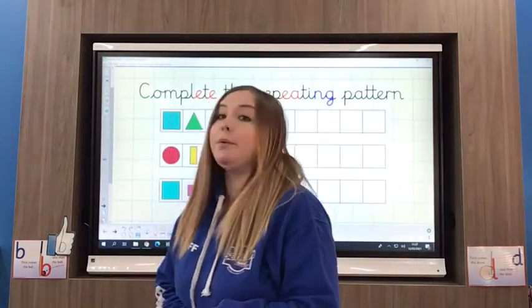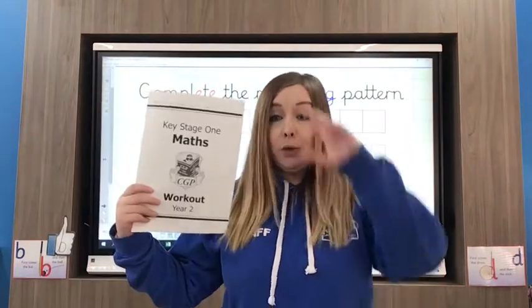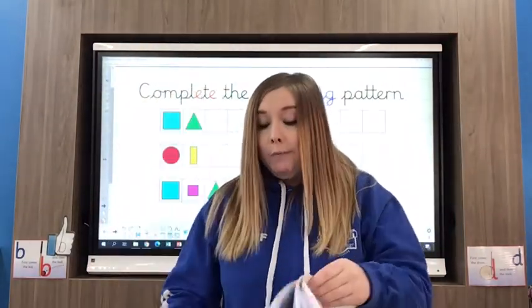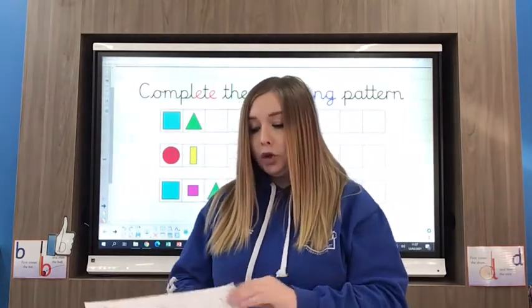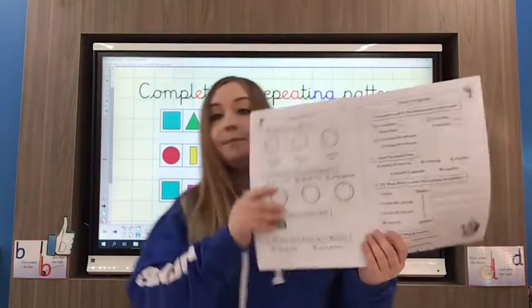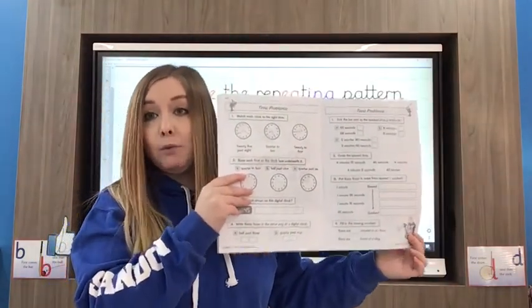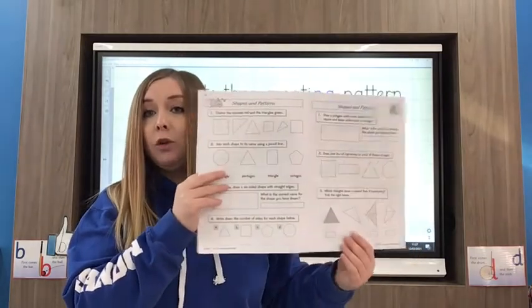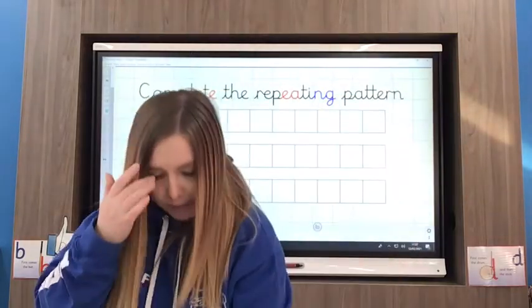Okay, so we are still working in the same booklet, the one we've been working in from the start. But I want you to skip these 2 pages, so we're not going to be completing our time work yet. I want you to go to the next page, which is all about shapes. But I'll come to that in a little bit.